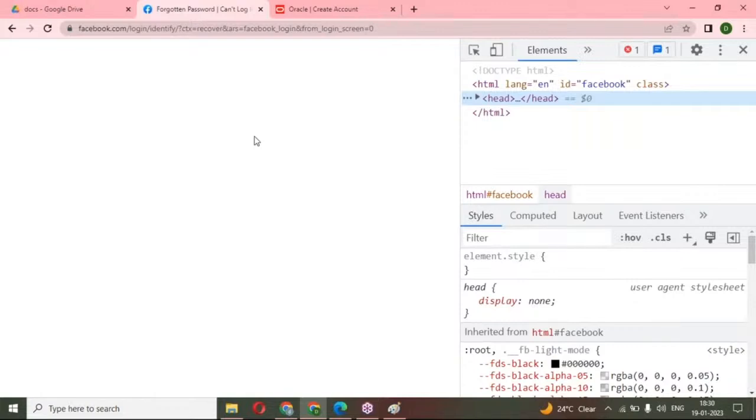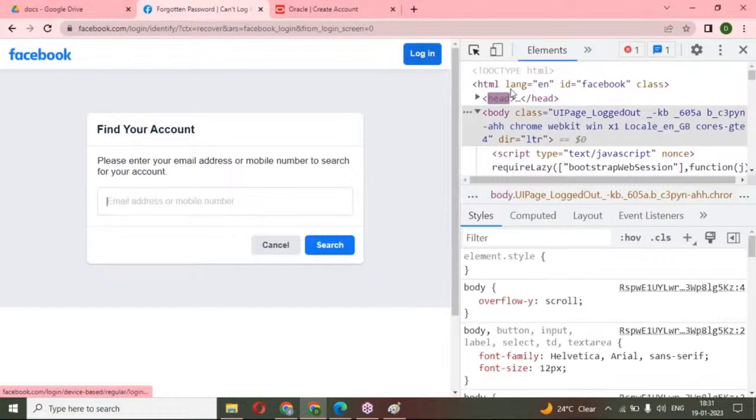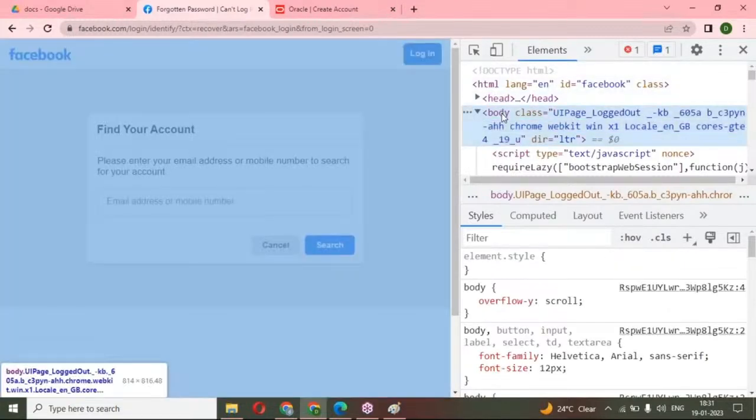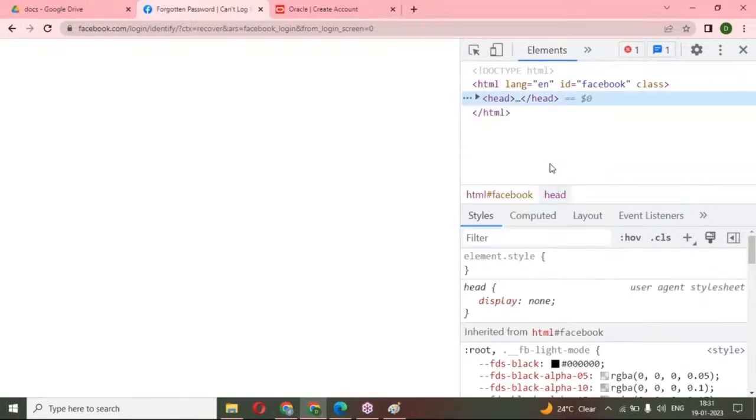Inside this head, we can write the proper alignment by using the style tag. The style tag is used for writing CSS code. The script tag is used for writing JavaScript code. Now if I refresh, you can see doc type, HTML, head and body. If I remove the body part of my application, just delete this body, the output will be like this.